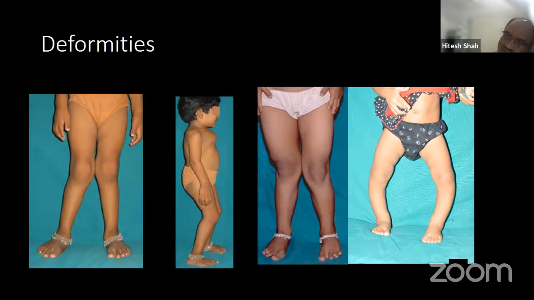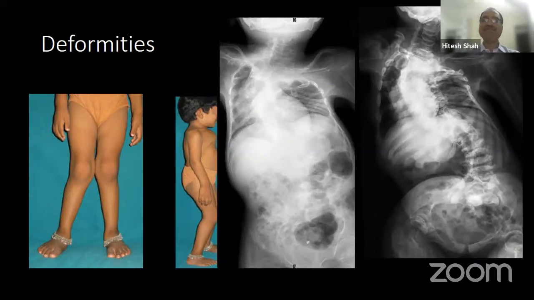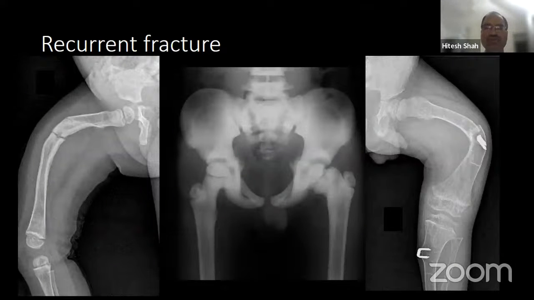It will be associated with asymmetry, short or disproportionate short stature, and facial dysmorphism, and we can say it is a case of skeletal dysplasia. Another problem, besides limb deformity, is spine deformity. You may have kyphosis or scoliosis or a severe kyphoscoliosis.